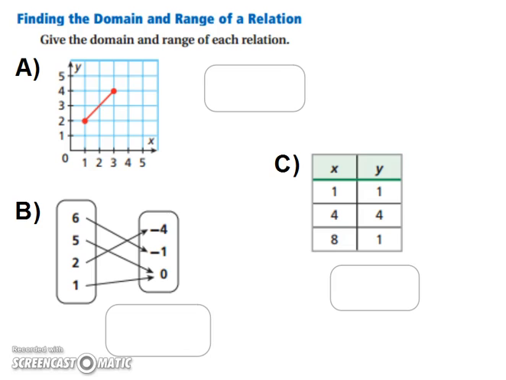Let's continue. Find the domain and range of a relation. We know that the domain are all the x values, and the range is all of the y values. So let's start with domain. In the graph, your domain is going to be all your x values, so we need to look at the x-axis. When we look at the graph, it starts at 1 and it ends at 3. It includes both of those points, since it's a filled-in circle and a solid line. Therefore, your domain is between 1 and 3, and it includes 1 and 3.